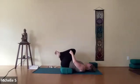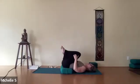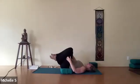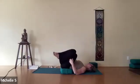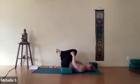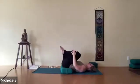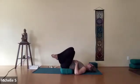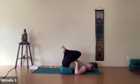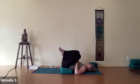So we're going to start to slowly allow energy to be built in the body while staying with earth support today. And when one direction feels like it's complete, you're going to roll around and go in the other direction. Hands can be on the back of the thighs or on the shins. And sometimes the hands just want to rest on the body or off to the side on the floor. And you feel the pelvis and the legs circling as one.